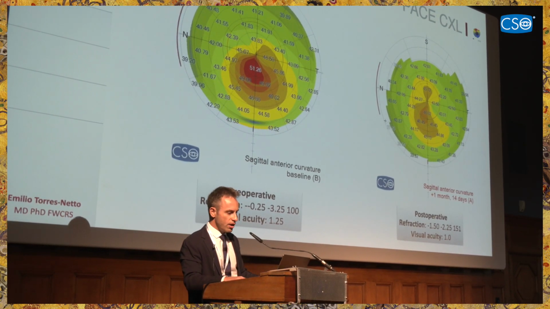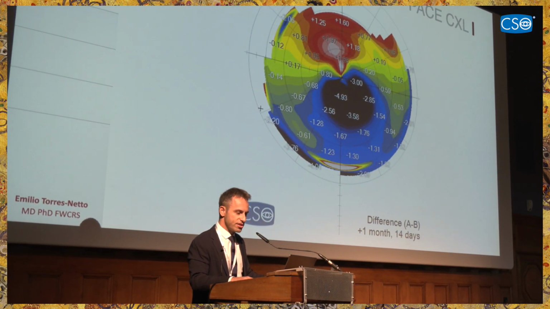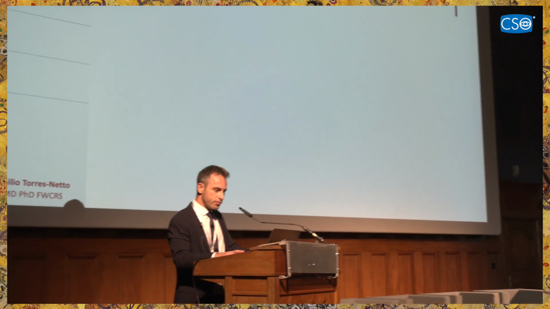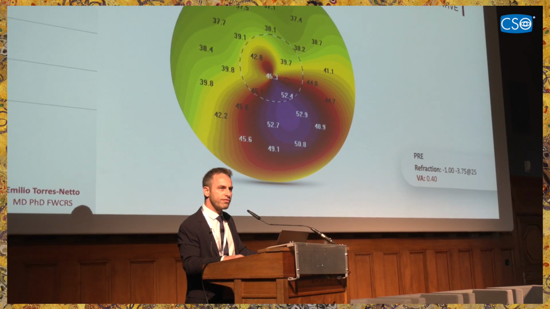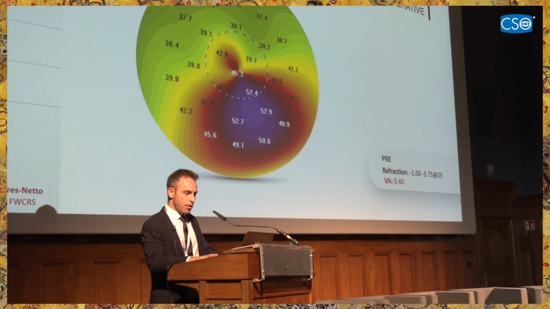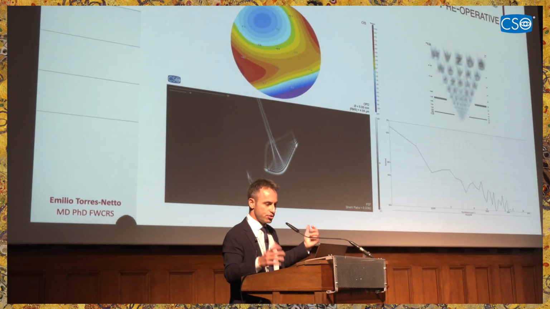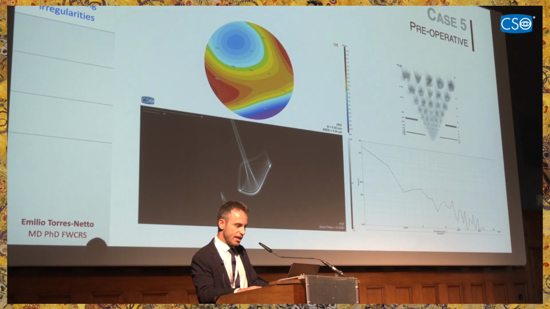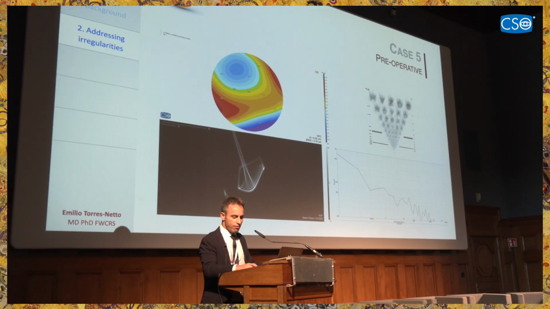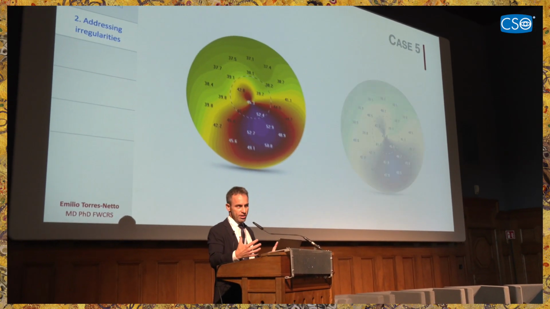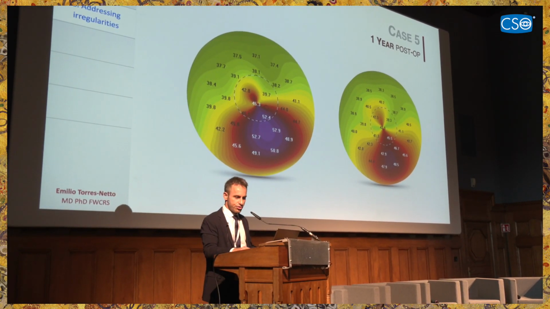Here's an example before and after the surgery, just 1 month after the surgery, and here you can see another case with a visual acuity of 0.4. When we look at the point spread function from the MS-39, here is the MS-39 only, we can see these very high order aberrations. Of course, the cross-linking is done to stabilize the cornea, but now we can also improve the cornea, and that's the result 1 year after the surgery.